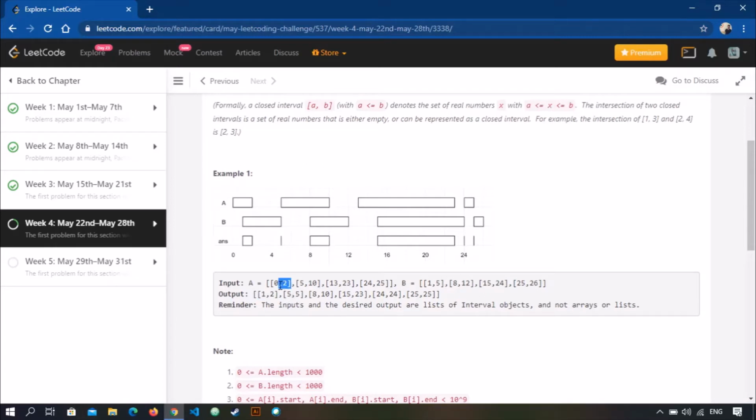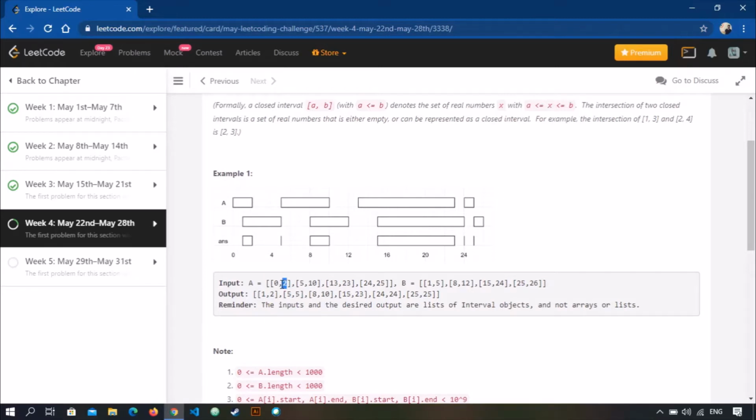Now 0,2 and 8,12 do not intersect at all, and since they are in sorted order, we just stop here and do not check 0,2 against 15,24. Since it is in sorted order, it will always be greater and will never intersect with 0,2.